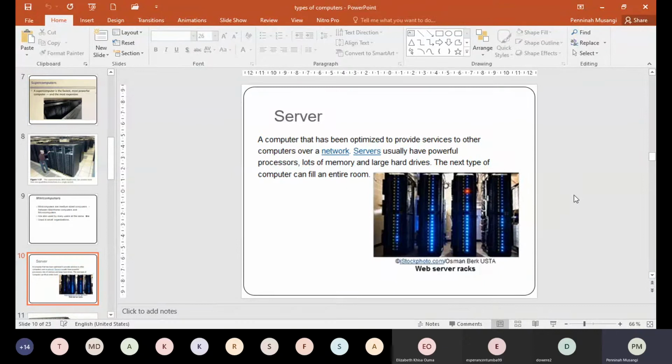So we will be assured of security of our data, and we will be assured of accessibility of our data. So there's no time you'll find data is not accessible or the network is down and all that. So that is realistically what is called a cloud.